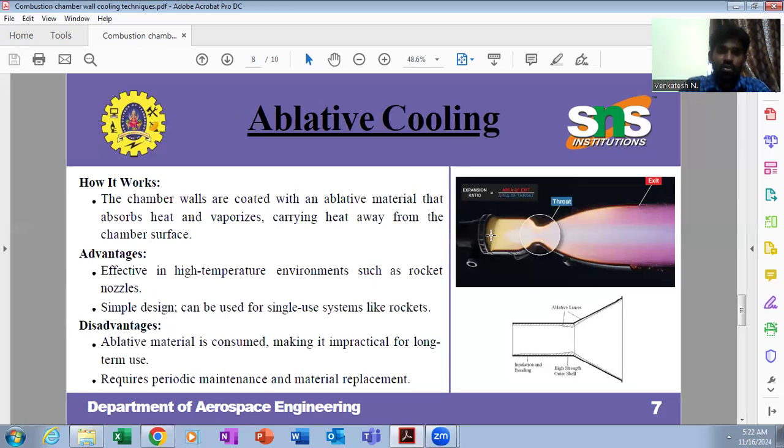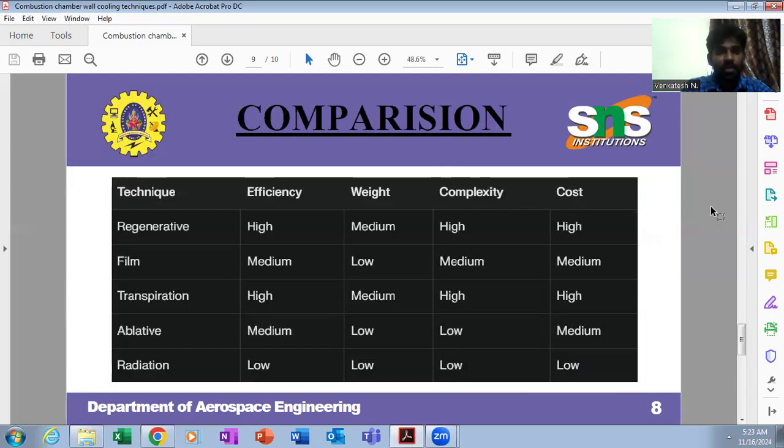In this diagram, it shows the expansion ratio with respect to the area of the exit to the area of the throat of this section. It also indicates what the throat part is and what will be in the exit part of the ablative cooling methods. So this is the finalized comparative study of gas turbine engines in aircraft heat transfer techniques.